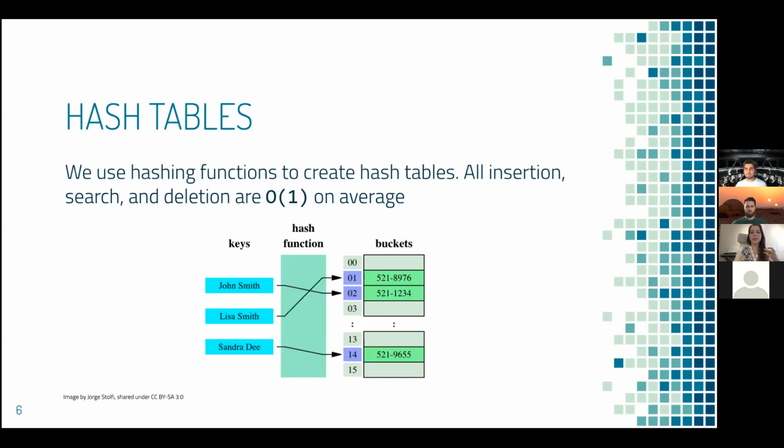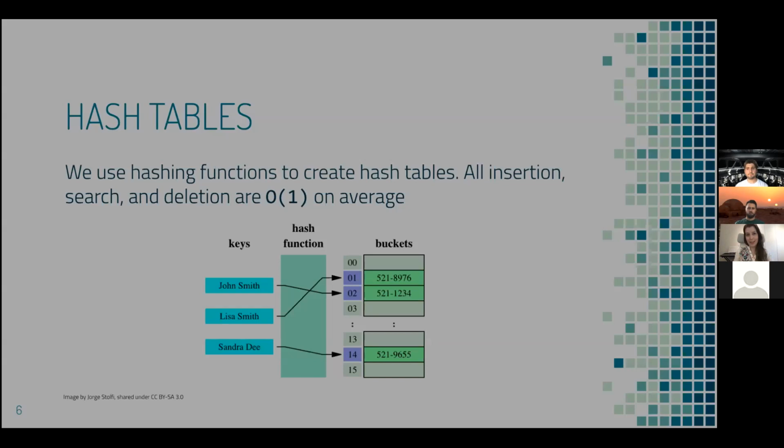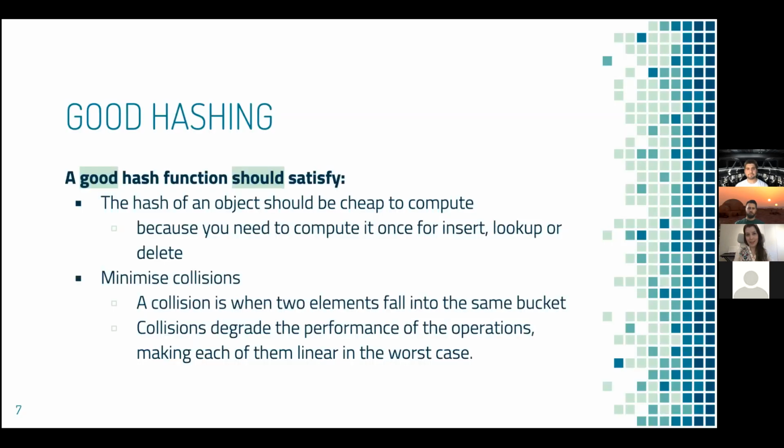And something that I mention now because it will come back later is that we talk of a collision when you have two of these keys, like for example John and Lisa, and your hash function maps them to the same bucket. In that case, you will have a collision. So we talk about asking for more than the minimum of a hash function. One of the things that we want is to minimize the collisions. We want to minimize this situation where we have two different keys and we map them to the same bucket, because that needs to be resolved. And no matter how we resolve it, it will degrade the performance of your hash table. So that is something you want to minimize.